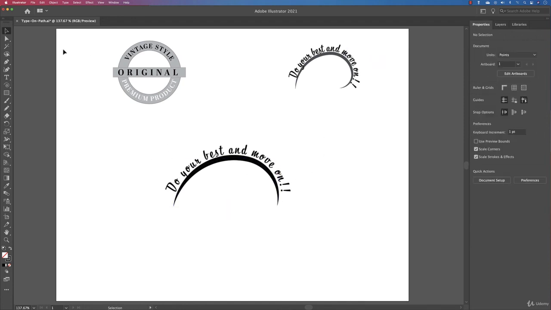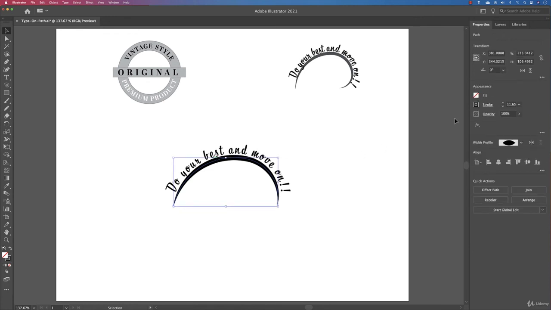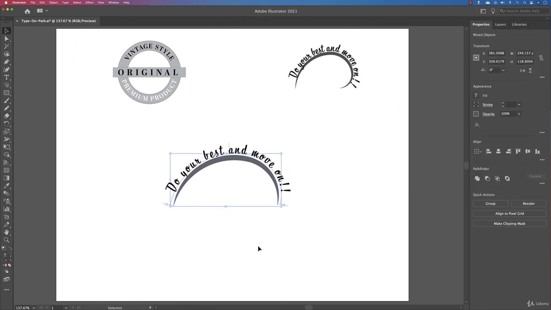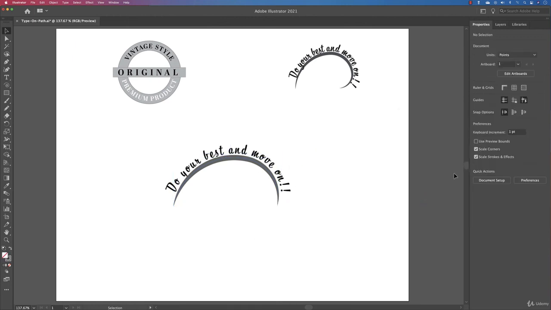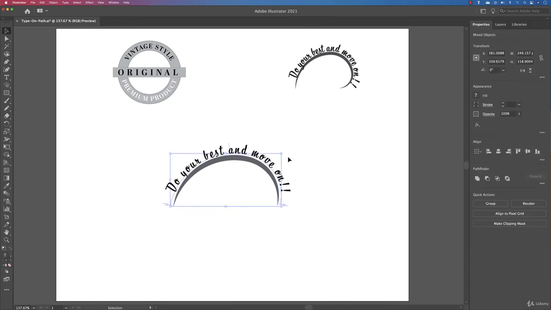So now you have done it. Let's change the colors. Let's select the path and go to the stroke and give it a darker gray, something like this. That will do. Now I'm going to select them all. I'm going to show you here a trick that's very important. Notice I have checked scale, strokes, and effects. I will uncheck it because I never told you to check it, and select both of them and make them smaller.